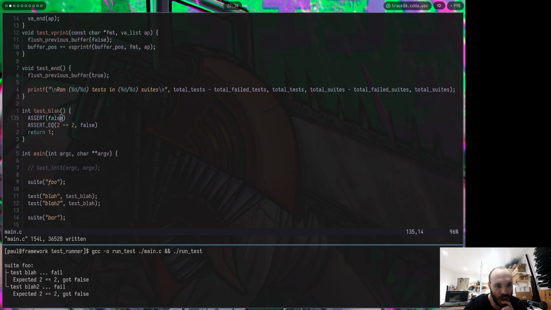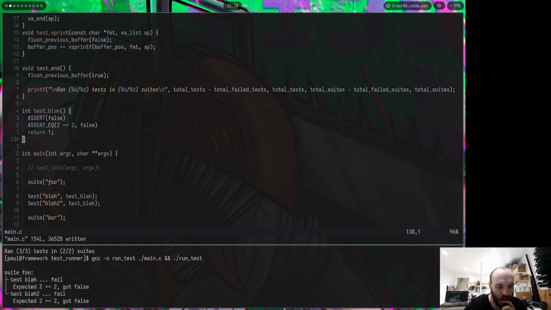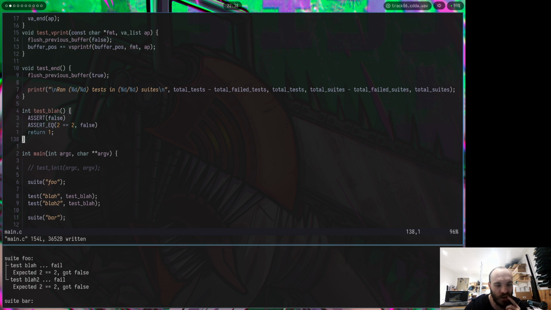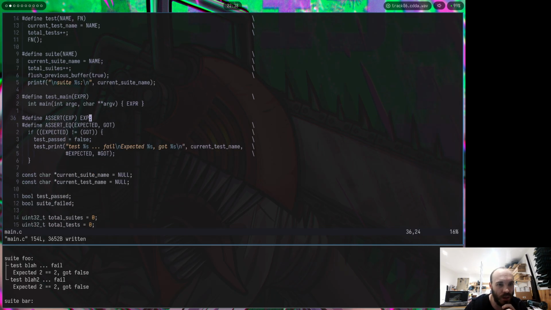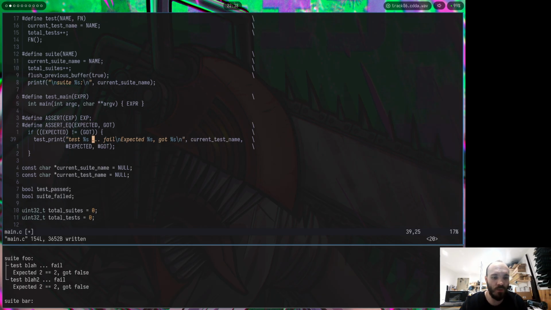It does not print it at all, which is very suspicious there. Really? Foo and bar. Is my assert thing? Oh, because I literally do nothing here. So this I can remove, and actually, oh, this is why, because this needs to become test fail, and I can remove all of this, and I just need the message.